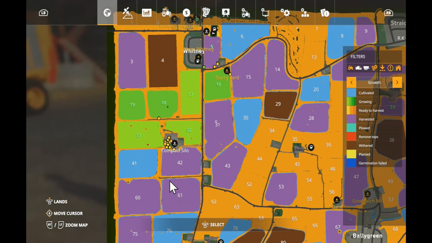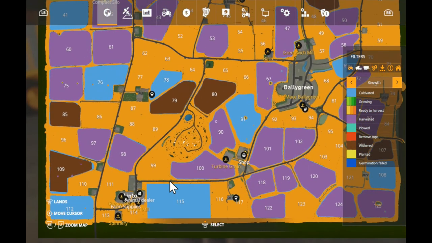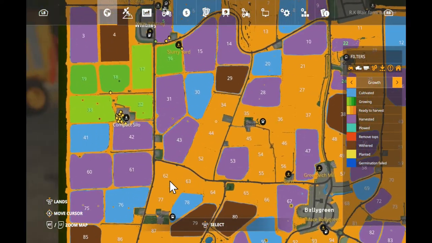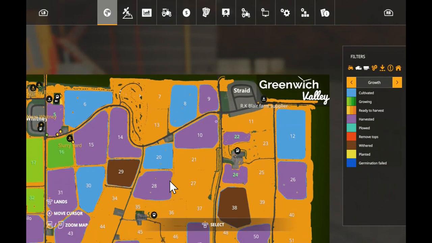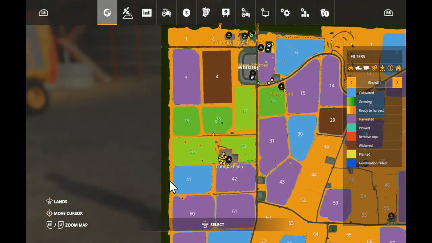So if we can hire the animal transport from the shop, we could literally grab the animals from here and get them ferried across to there and get them all sorted. So that would be useful.